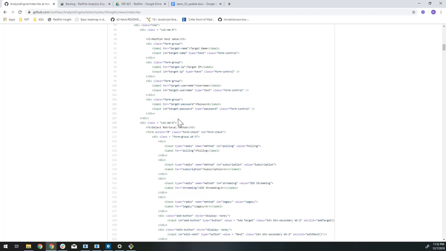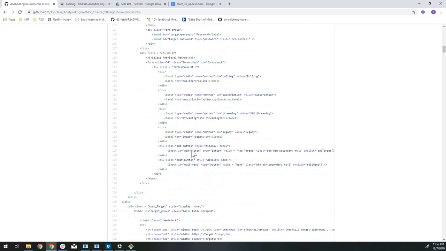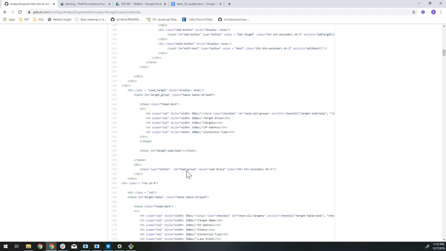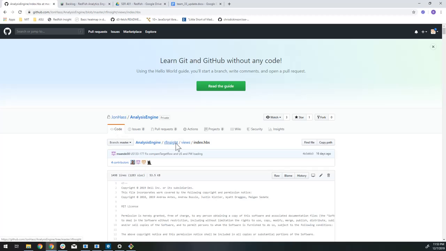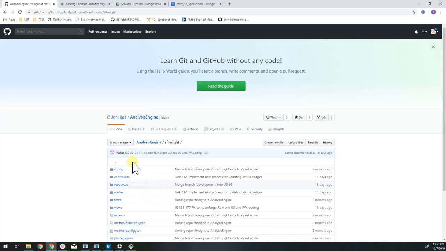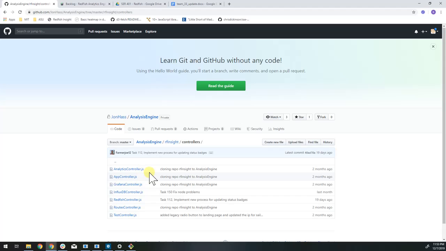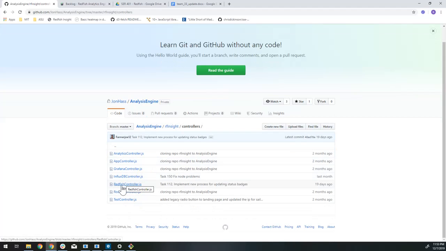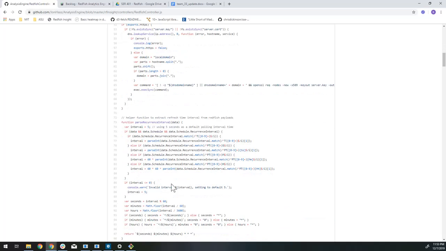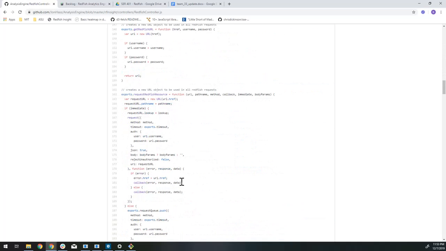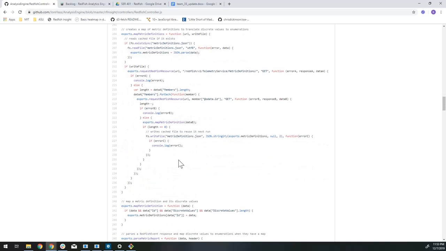Like I said before, it only showed one target instead of multiple. So we've completely rewritten the index page. And then if we go back to RF Insight and we look at the controllers, in the Redfish controller, we've modified some of the routes to help us manage some of the multiple usage functionality in writing to the metric database.